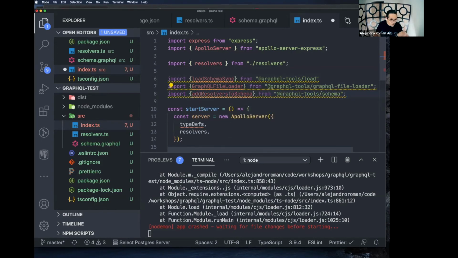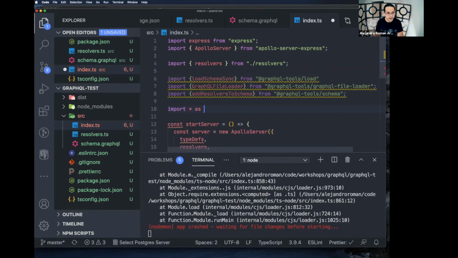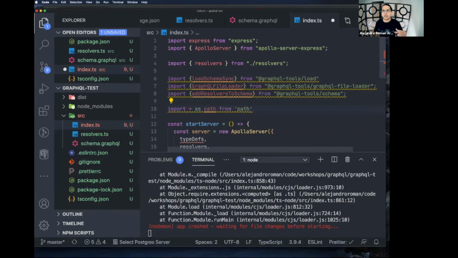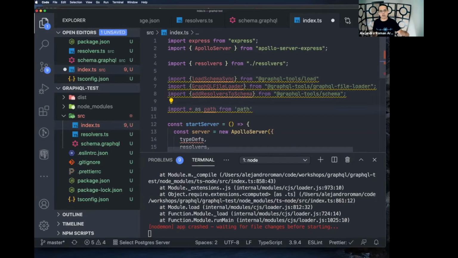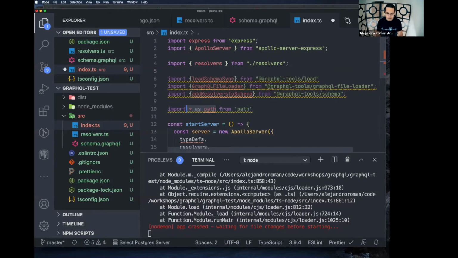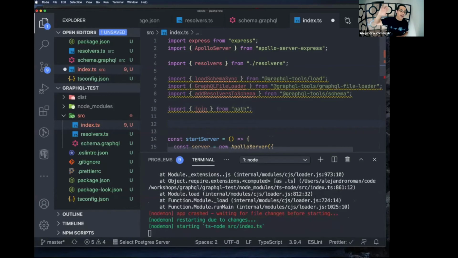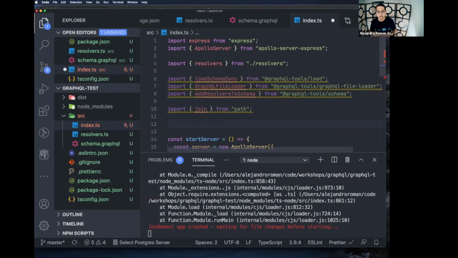Now we're gonna import one final thing, and we're just gonna import everything as path from path. Because this is a node thing, and if you recall, when we were doing it in the Webpack, we did const path required, right? Because this is node and because it's TypeScript, we have to import everything as path. However, we don't want everything from path. So we're just gonna destructure the join, right? So that means that from the path object, we only want join.